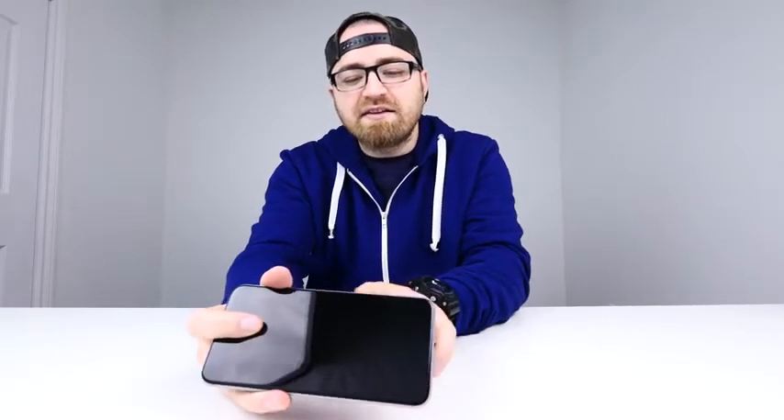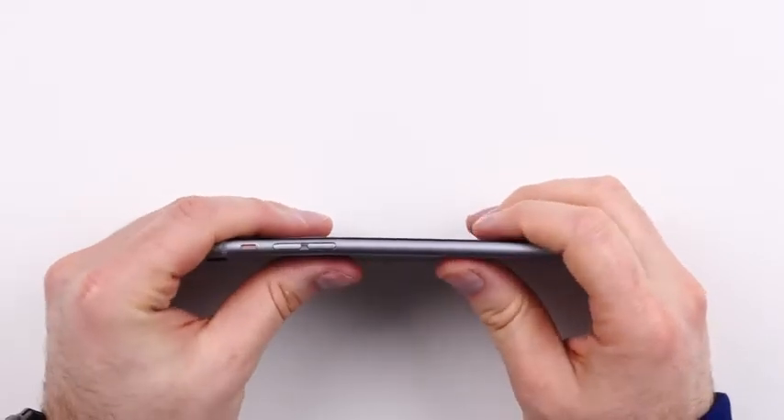Normally I wouldn't do a video like this, but I woke up this morning and saw a number of reports claiming that the iPhone 6 Plus was bending inside of people's pockets. So I decided to pull mine out — I'd been using it as my regular phone for the last couple of days — and upon inspection I actually noticed a tiny little indentation towards the center of the device, which kind of implies a little bit of a bend. Not much, nothing conclusive, but some of the images I've seen from other people show a far more significant bend. The claims are that people are just using it in their front pocket, which normally wouldn't result in a bent aluminum phone, but with such a large device I could see this being a significant concern.